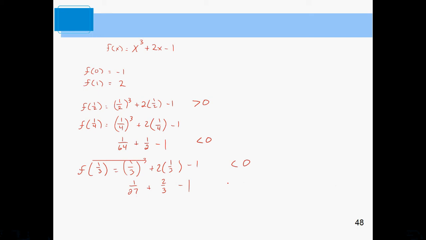Okay? I'm not going to go on from here. We're not going to keep going forever to find this value. But this is how you could do it. You just have to keep plugging in values between them and bisecting it so that you get little intervals, and just keep testing them until you narrow it down to a value that's close enough for your personal preference. You know, maybe you need something within 4 digits or 5 digits or something like that. So, like I said, it might take you 40 iterations of this over and over again, but it can be done. It's an exhaustive method, but it is a method that works.